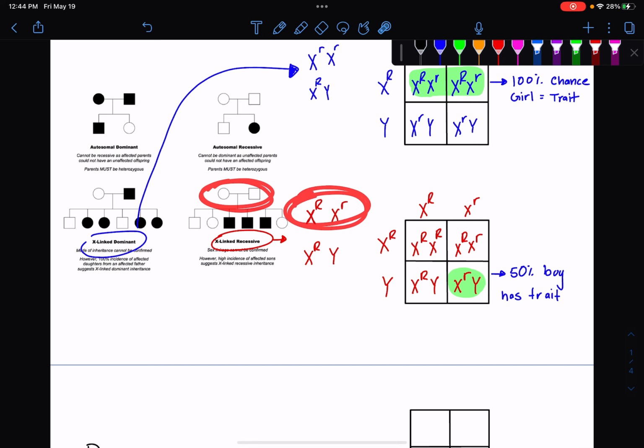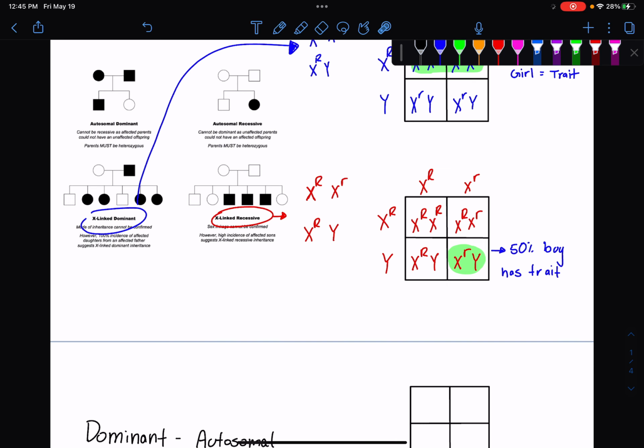But even in this situation, this is the skip that I wanted to show. The mother has a big R and a little r. She's heterozygous, and when it comes to recessives, that means she's a carrier. The father can't be a carrier for X-linked because they only have one R, and that one R is going to express whatever the trait is, because it doesn't have another one to override it, like for the daughters. So even though the mom passed on a recessive gene to the daughter, her father's X had a big R to counteract it. So she's going to show a heterozygous dominant presentation.